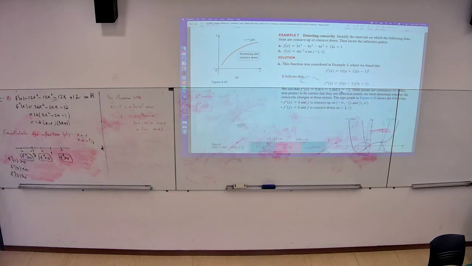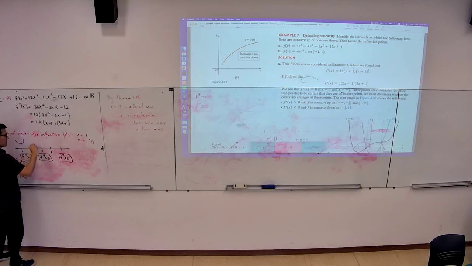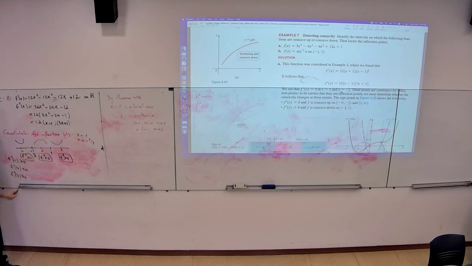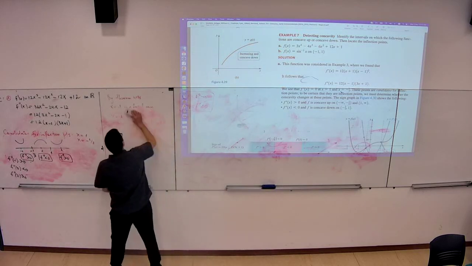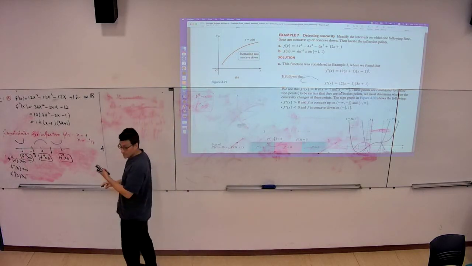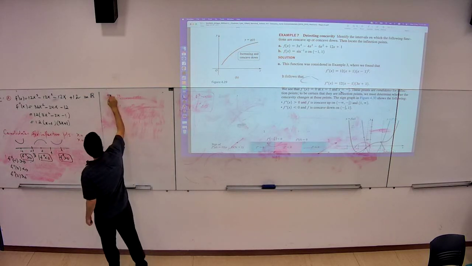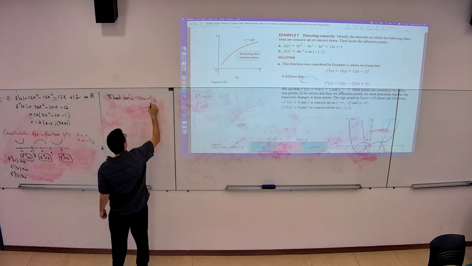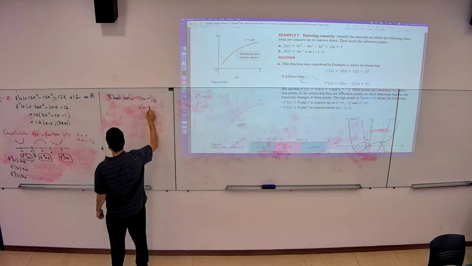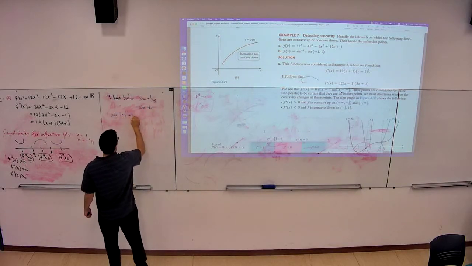So what are you going to do now? Well, determine whether the function is happy or sad. If f double prime is positive, the function is happy: happy, sad, happy. Meaning you change concavity at -1/3 and x equal 1. So both points are actually inflection points. Do you guys understand? Ain't that cool? It's nice, right? Thus, both x equal -1/3 and x equal 1 are inflection points.